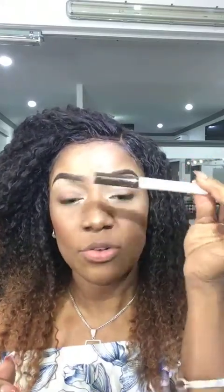All right, and then I went in with the liquid liner from Ruby Kisses. We never found out the name of this, but it's smudge proof, waterproof, every kind of proof. I ain't seen the name still. I ain't gonna waste time on that. It comes in the ruby cases with this white cover. And then I went in with my LA Colors. Here are these brands and I'm really stepping up the game, you know. And the concealer to clean up.